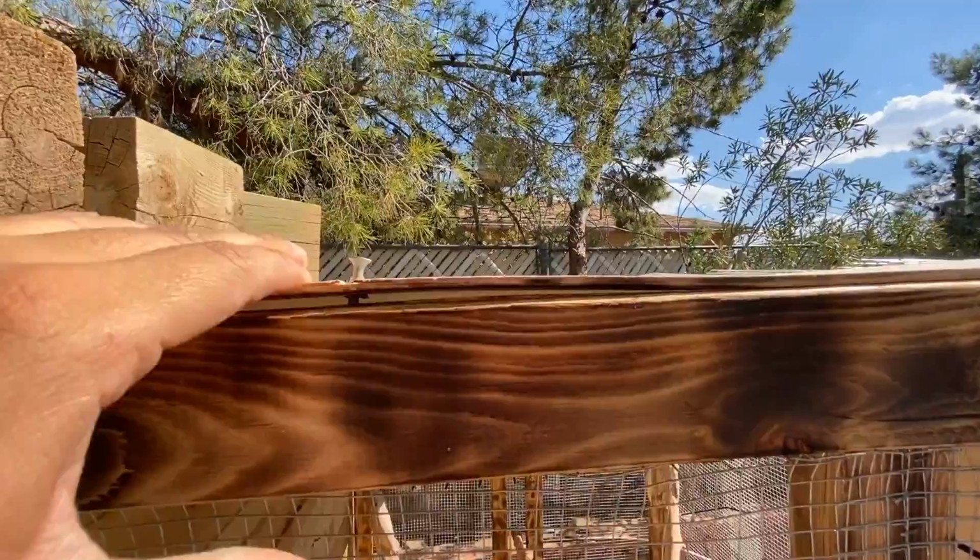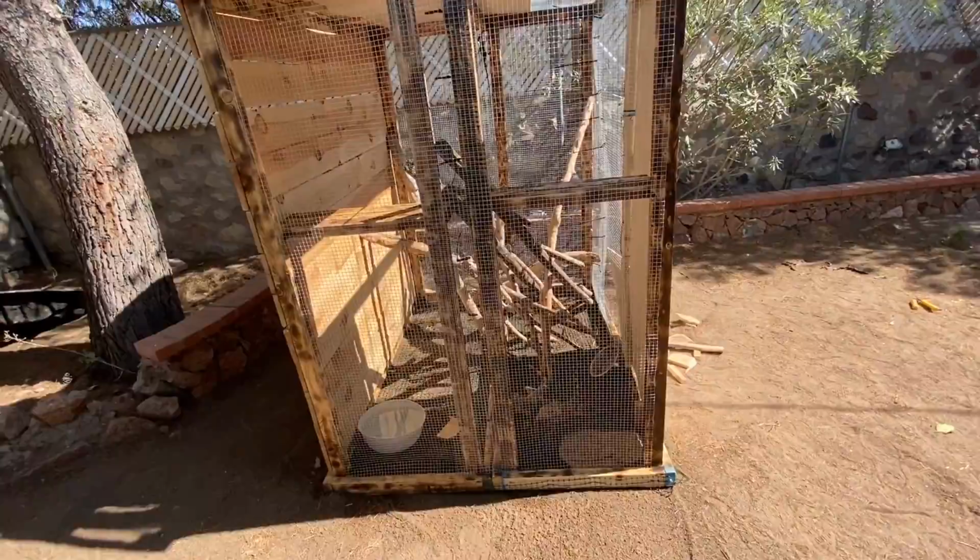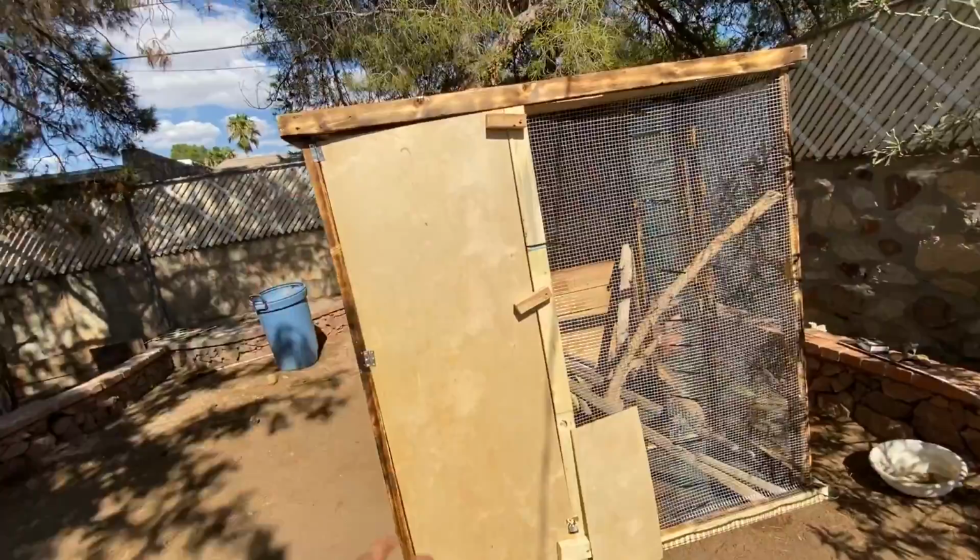I like the side view better. It looks a lot cooler, because the front, the door kind of messes it up. I really wanted just pure screen. I should have made the door in the side and this just all screen. That would have been really nice.